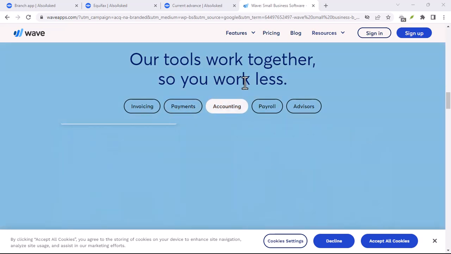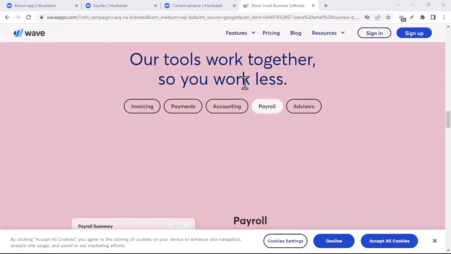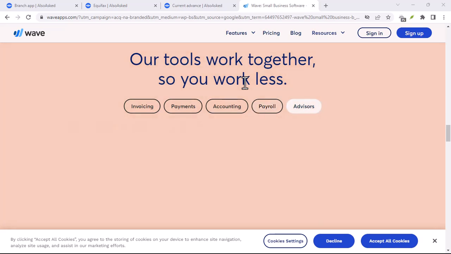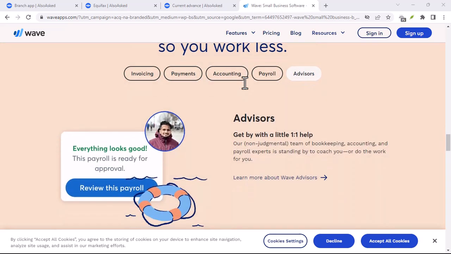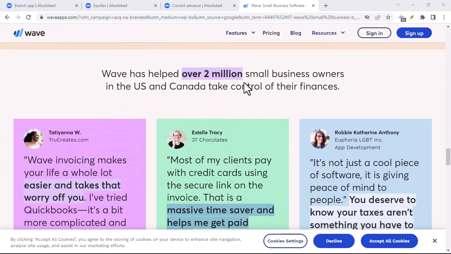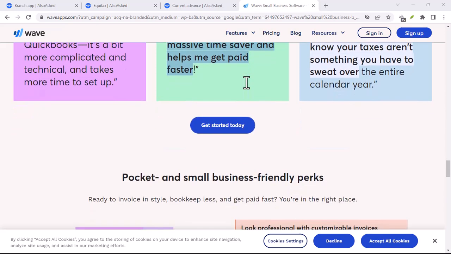What if there was a way to ditch the paper trail for good, a way to keep your receipts organized and readily accessible? Enter Wave, a free online accounting software designed specifically for small businesses and freelancers. But is Wave's magic touch free when it comes to managing receipts? Let's dive in and find out.